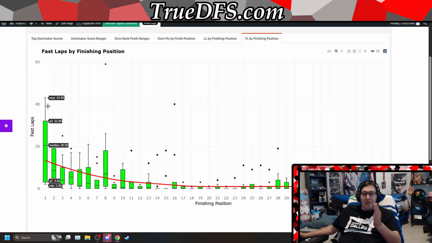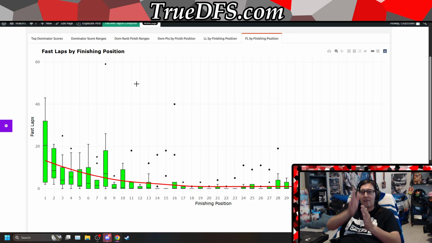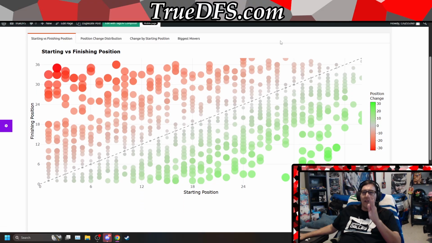Now, yet again, since fast laps aren't always a one-to-one for the leader, you see them spread out a little bit more. But yet again, this can give you a good idea of where fast laps are being distributed in the field. Now, yet again, we're looking at the Truck Series here. In the Cup Series, there's a much more even spread in terms of speed for the series. So if you're looking at the Cup Series, for example, you'll see fast laps and finishing positions spread out more. But since we're looking at Truck Series, since there's practically different levels of equipment, we're seeing a lot of these focused up front.